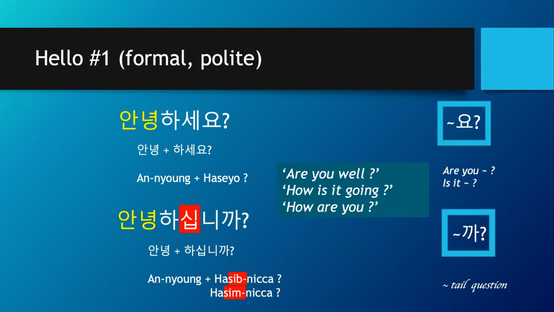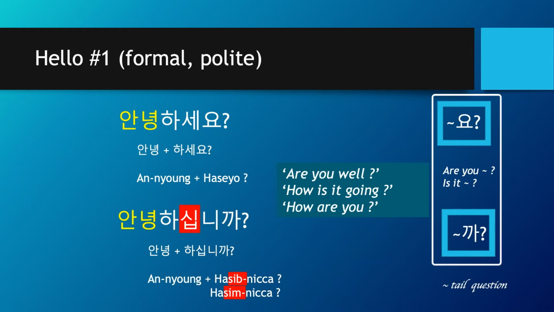Now a formal and polite version. 안녕하세요 or 안녕하십니까? Everybody knows this one. So what is the nuance difference between these two? 안녕하세요 is polite but less formal. 안녕하십니까 is also polite but more formal. When you say hello to a person you never met before, you can use either of them, but 안녕하십니까 is more in business context. 안녕하세요 is for more personal greetings.